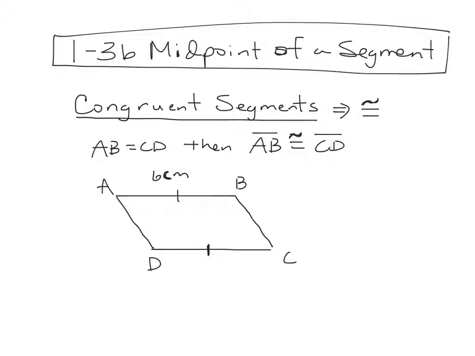Same goes if I have another pair of sides that are equal in length. So AD right now is the same length as BC. You can't just do one hash mark because that's saying that AB, AD, DC, and BC are all the same. So because these are a different length, we're going to use 2 hash marks. So right now this is telling me that AD is the same as BC and that AB is the same as DC. Does that make sense? Okay, so just hash marks to mark them congruent.